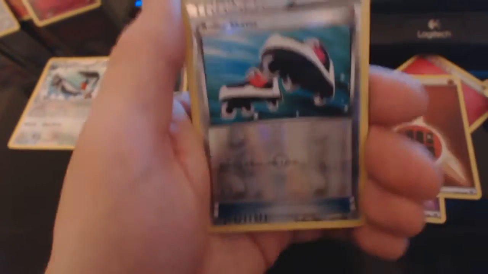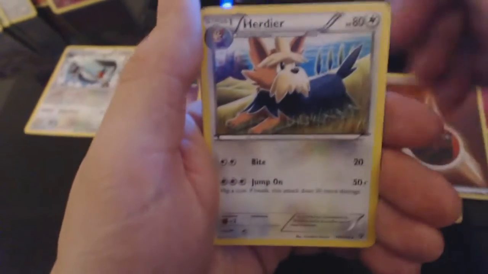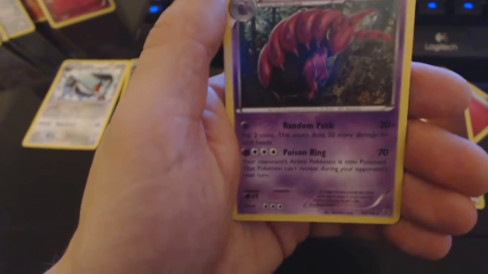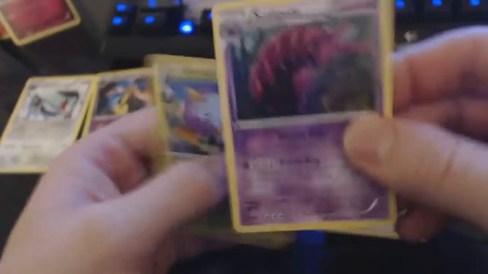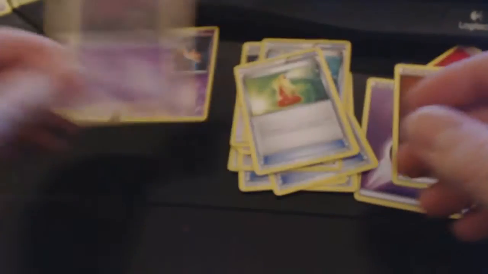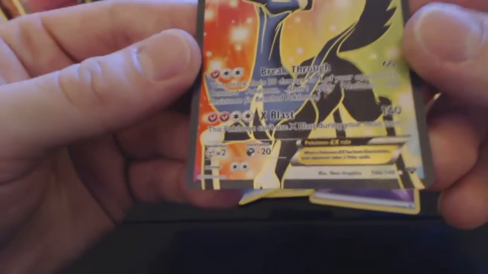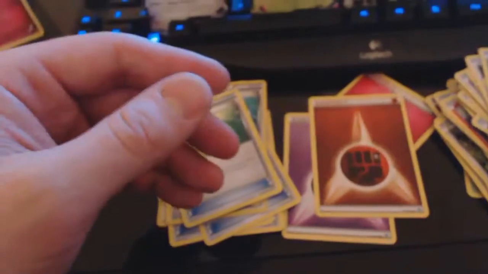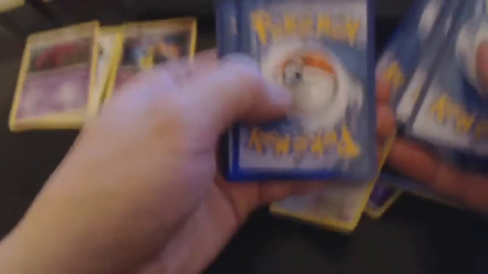All right. Dodrio, Jigglypuff, Pumpkaboo, Slugma, Honedge. I must have did this wrong. All right, Roller Skates are reverse holo foil. Super Potion, Herdier, Scolipede is the rare card for this one. And Lumiose. Oh man, I'm still pumped that I got this card. Awesome, awesome, awesome.